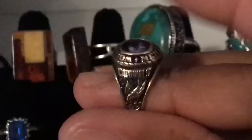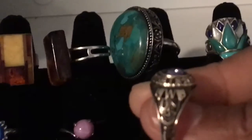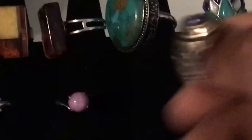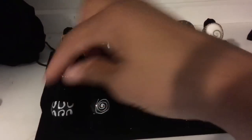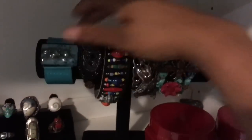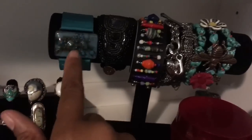This is my class ring from '89 — I got the Cardinals, and you've got the school seal there. I think this is 14 carat gold. And then just some street fair rings that I got that I thought were really cool. Lastly but not least, some statement bracelets that I love. I got that at a museum — I like the glass working on that one. Some beading — that was a gift from a colleague.